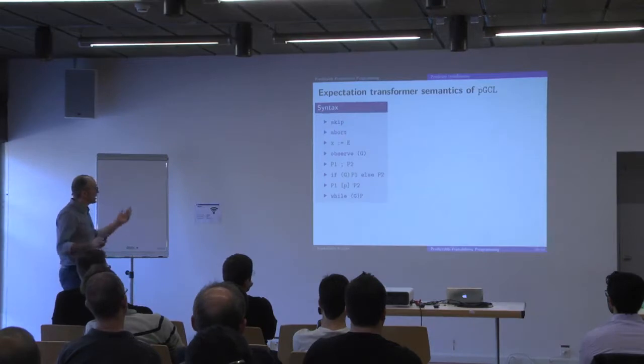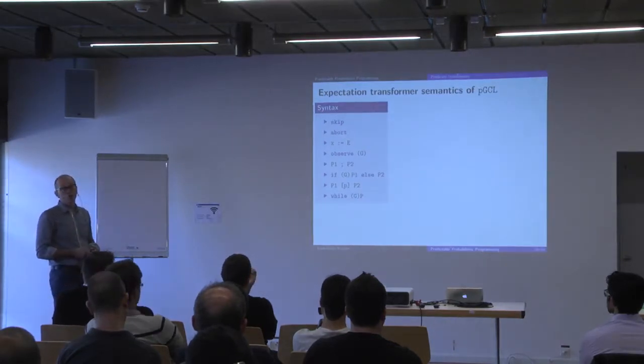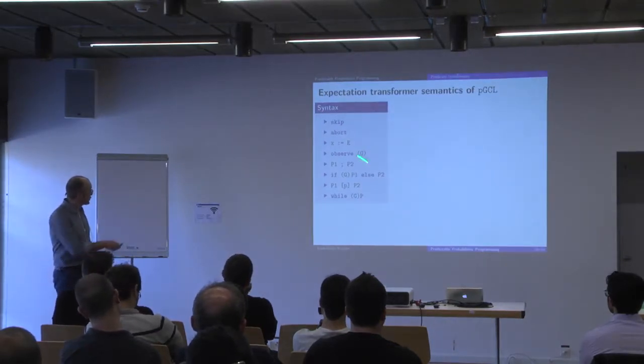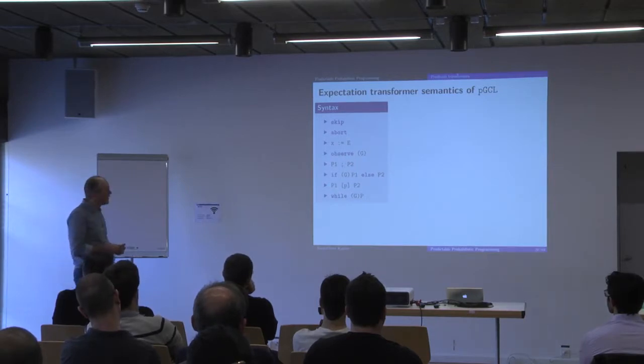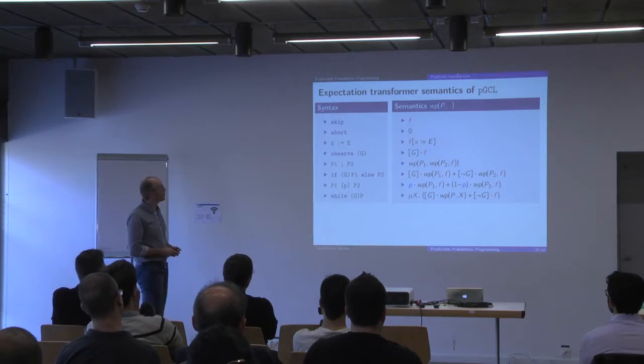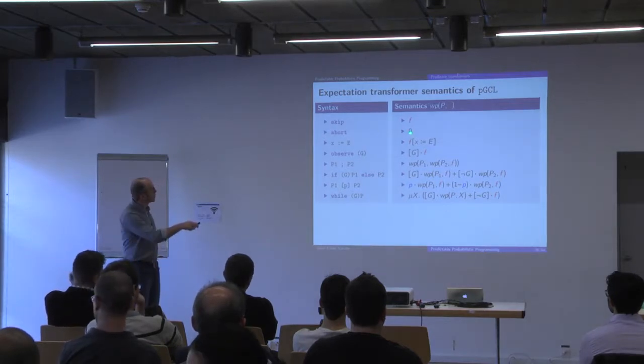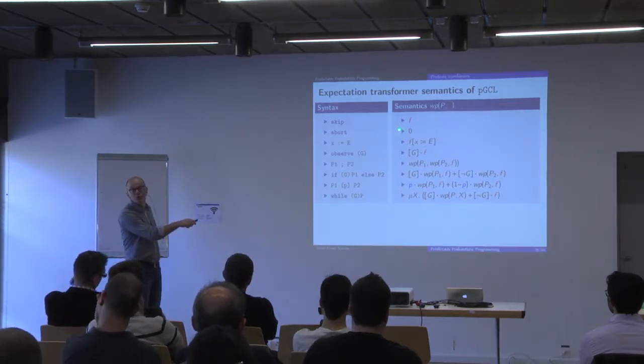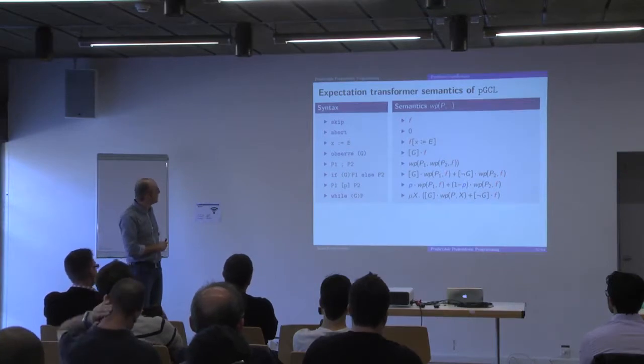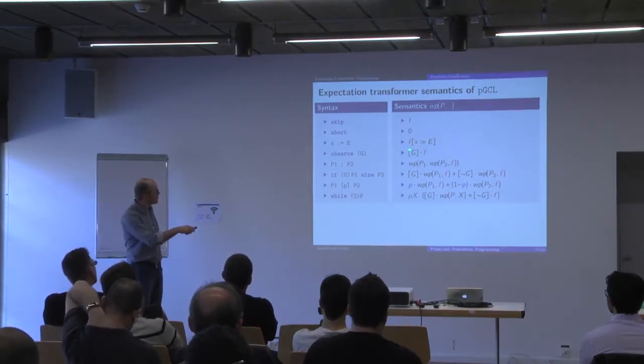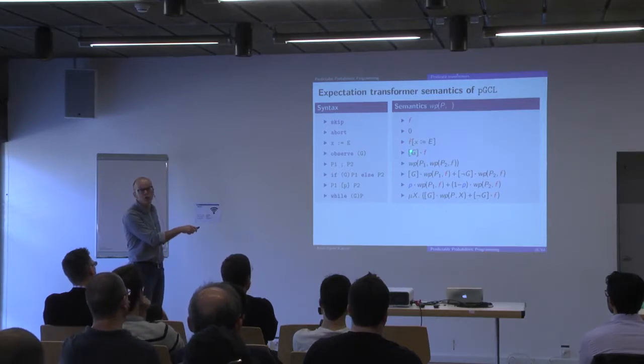Okay, now in the same way as Dijkstra, you can define this by structural induction. Of course, now we also look at the observe statement and the probabilistic choice. Yeah? And this looks very similar as before. Abort now becomes the quantitative analog of false, which is 0. Observe means these are the Iverson brackets. This means this is 1 if G holds and 0 otherwise. And then you have a scalar multiplication with F.